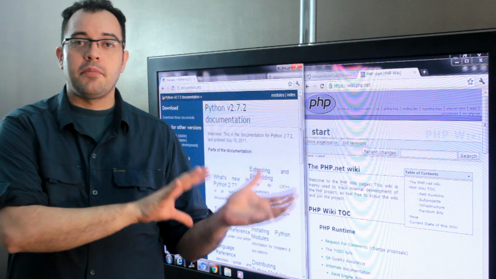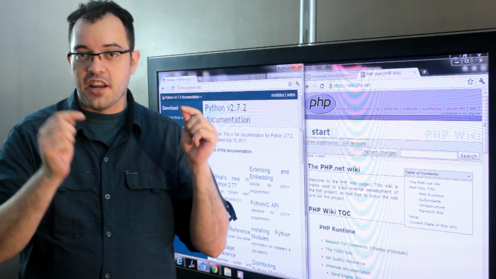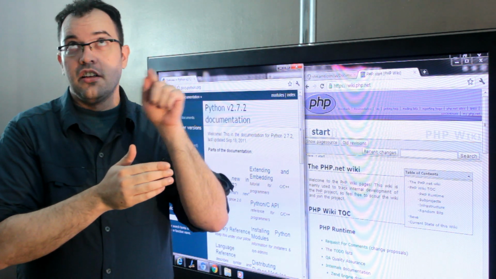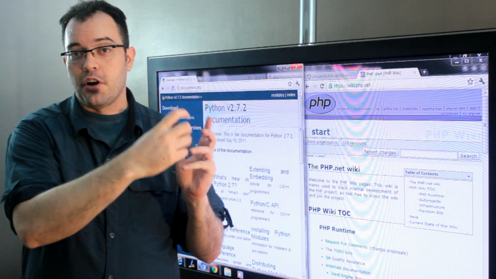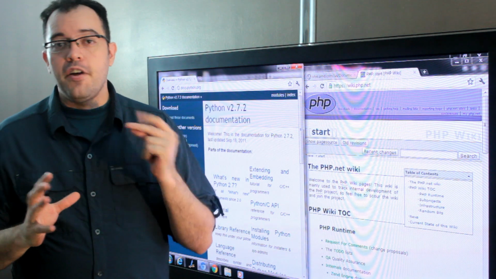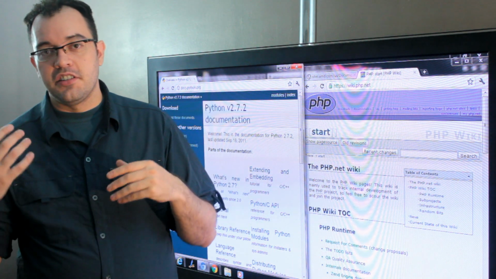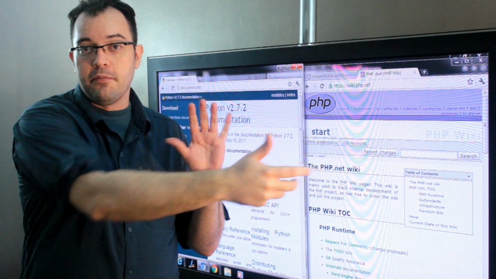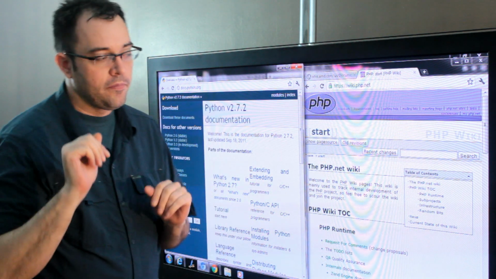PHP is great because it works within HTML. You can have an all HTML document, then start PHP using a string of characters that is less than and then the question mark, put your PHP code in, and then close it with a question mark greater than. This lets you do interesting programming very quickly without having to know a whole lot of programming. You can create a page that says, hello world, the time is, and then echo current time, and be done. That's not quite the exact programming code, but just as an example.